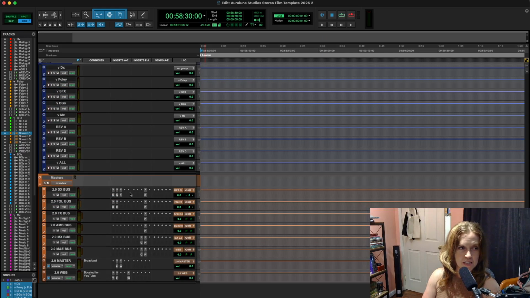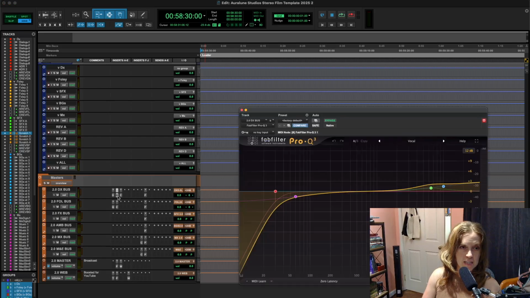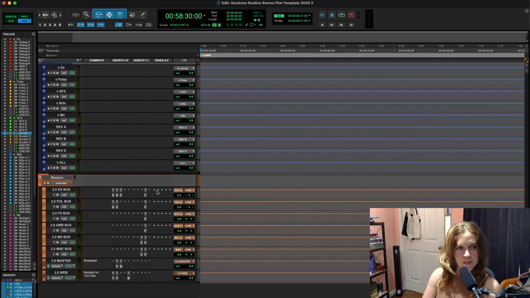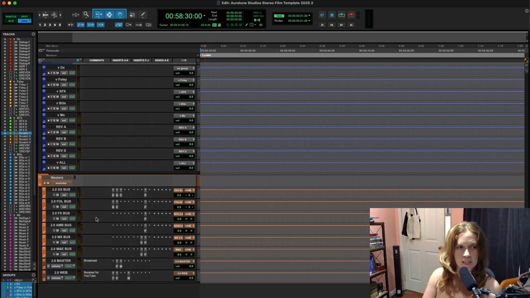So I have processing on the dialogue bus, to start: a de-esser, Pro EQ, Pro Q, compressor, and then everything has a limiter to start. I have these presets, but honestly I find myself adjusting so much every time I hear the material I get. So these are all to start. If I'm being honest, when I get work, I will bypass these plugins and hear things as is, and then make the decision whether these presets do more harm than good and adjust from there.